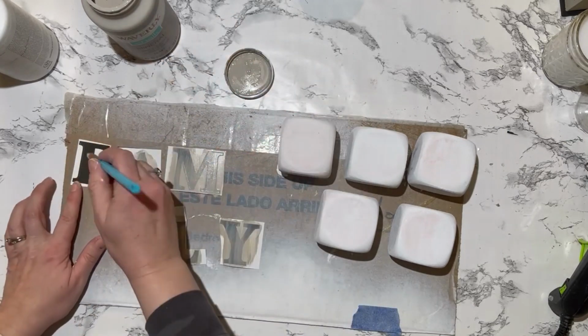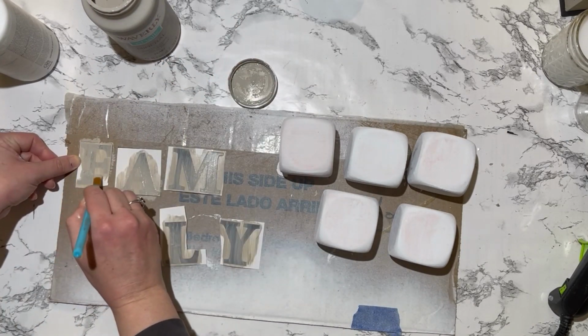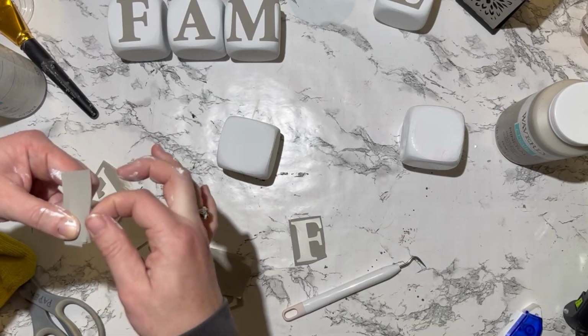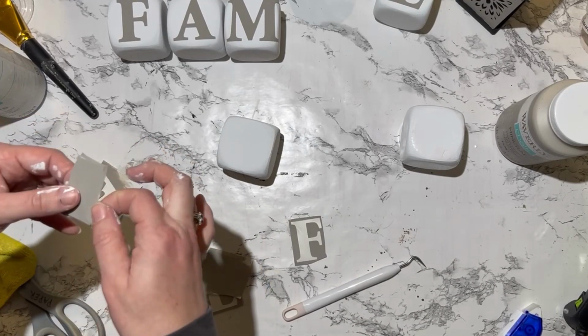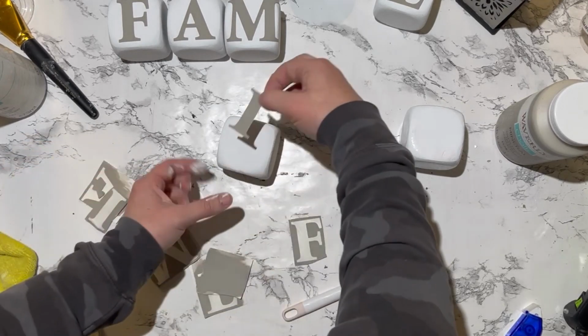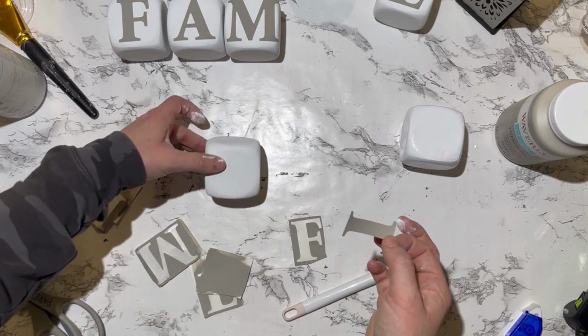Once I have all of these painted, finally with their 5 or 6 coats of paint, I just kind of peel around the edges, because I realized if I started just grabbing the sticker and pulling it, it was kind of ripping because of that paint and how much paint I had to put on there. So then I'm just going to pick the best side of the dice that I want to be the front and just stick these down.